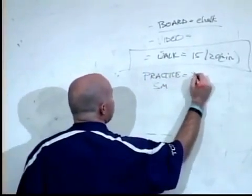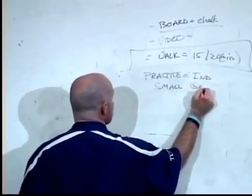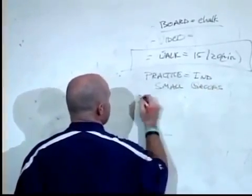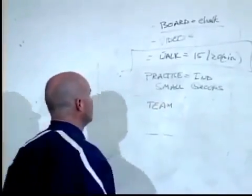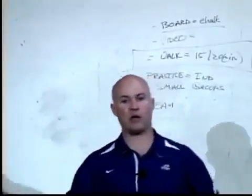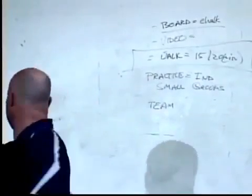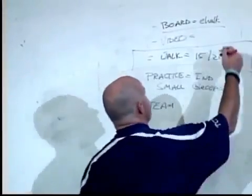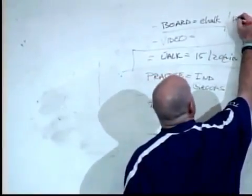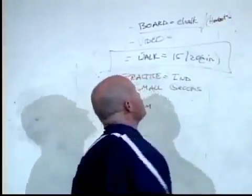Within practice, the first thing we have individual stuff, and then we've got small groups. And then we're going to get into team settings with all of it. And that's how we go, and that's how we teach everything. Again, it's all going to start chalking it, showing video. And the other thing I like to do in chalk talks, kind of the same deal, are player handouts with all of it. Like I said, we practice on Sundays.